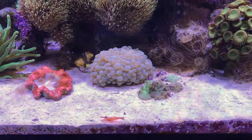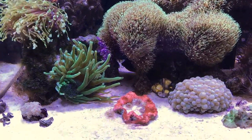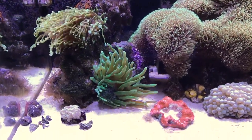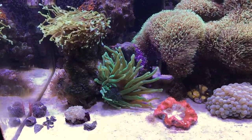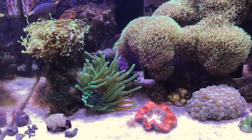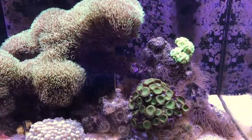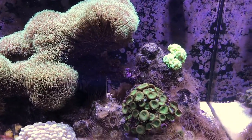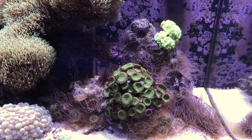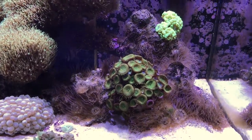I'm going to try these shrimp first, and eventually if it's still an issue I may consider getting a copper band butterfly. If you've watched my previous videos, I actually had a copper band butterfly fish that didn't do well in the tank. So if this issue is still ongoing I may try that, or eventually use chemicals to try to rid the tank of this overgrowth of Aptasia. Thanks to Saltwater Beginners for letting me know what type of problem I was having — I didn't do much research because I thought it would subside on its own.